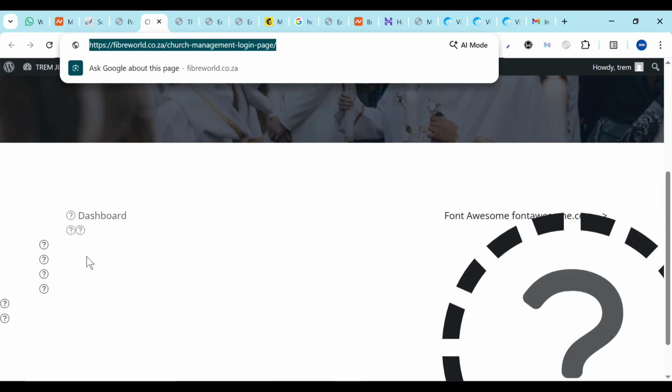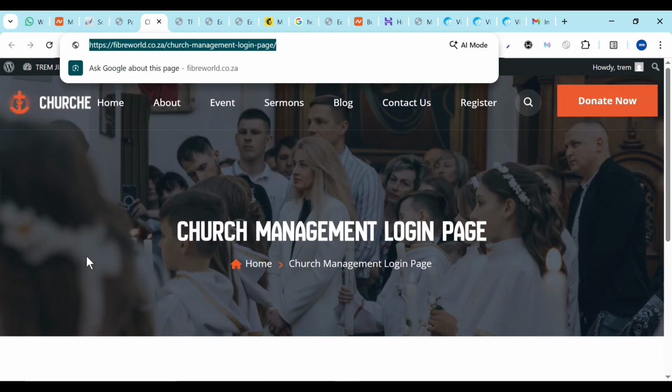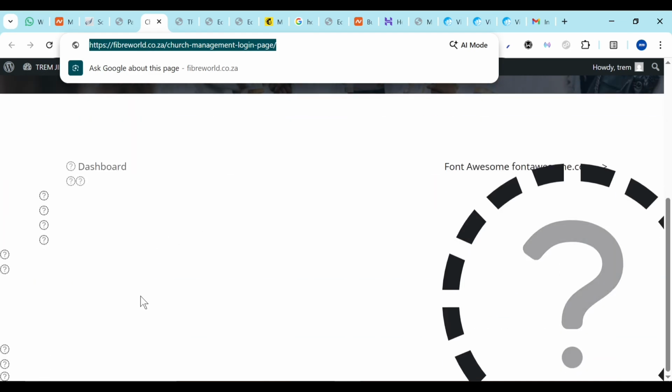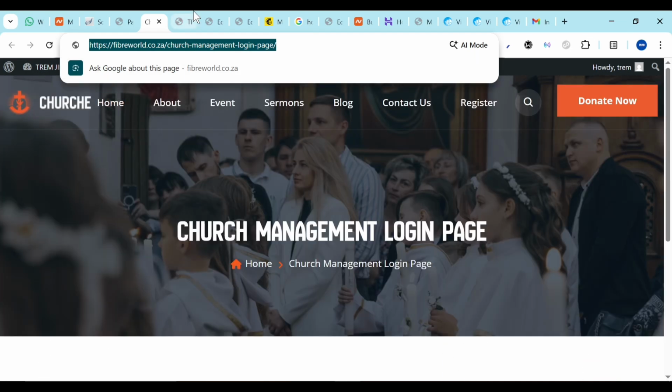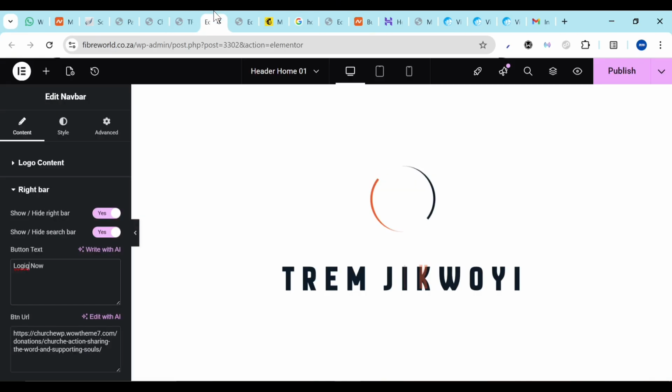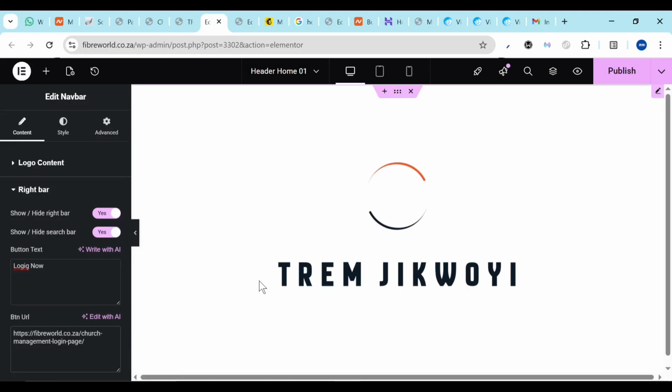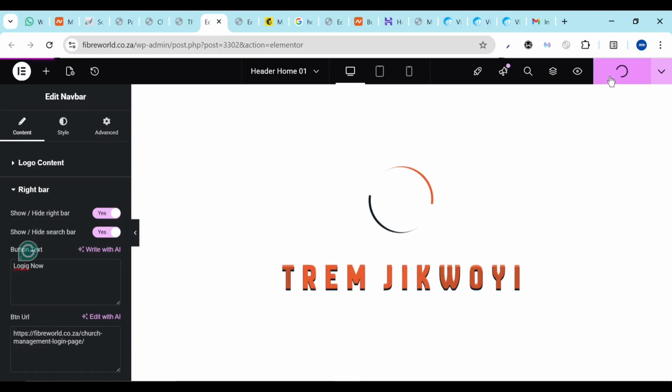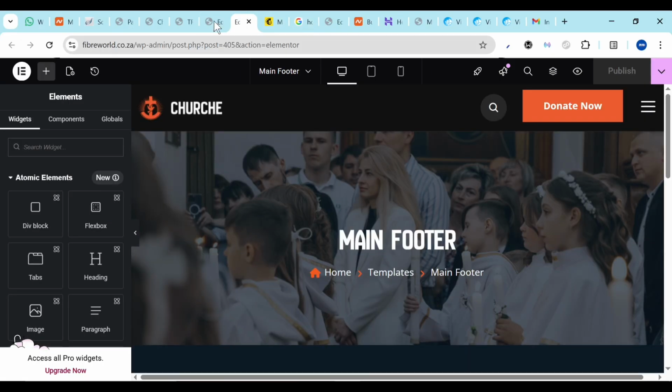Now we scroll down. Okay, so I'm already logged in, so just leave this, but just pick that link. We're going to test everything. No, don't worry about this. So come here, paste that login link here, then just click on publish. Now come back to the front, so footer.